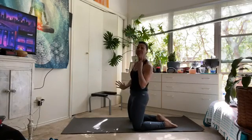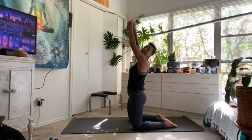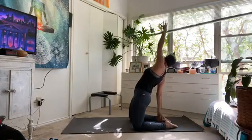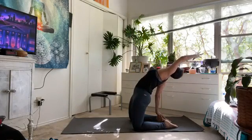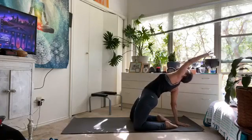Now, remember the deep inhales and exhales are going to get you through this whole flow. Inhale back up. Now look over the left shoulder. Remember my voice might change when I turn backwards. Look over the left shoulder. Do a nice backwards bend this way. There you go. And then put the fingertips or to the palm.